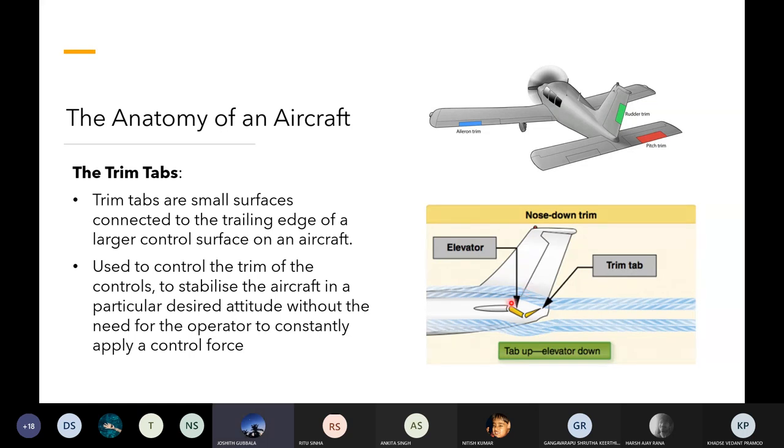So did you understand it now? We will be controlling the elevator, right? And the airflow will be controlling the trim tab. No. What is happening is, let's say the aircraft, without doing anything, is trying to go up. Okay. Yeah. Okay. So what we did is we turned the trim tab up, and in turn it turned the elevator down. Okay. So now the tendency of the aircraft to go up will be cancelled. Are you able to understand? Sort of. It's not very clear.